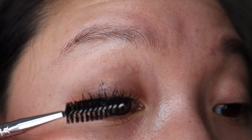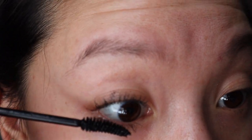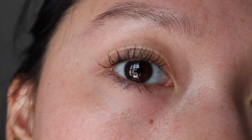Another reason why I hate it is that because it's so wet, it's messier to apply. I very easily end up with bits on my eyes when I'm applying it on my bottom lash. Sometimes I'll get a smudge, and of course, because these formulas are so waterproof, it's a real pain in the butt when that happens. And the last reason why I really hate this is because it's got an awful fume. It's faded a bit over time, but it was so strong. I can still sense it now. The fume is so pungent that when I'm applying on my lower lashes, I can feel this strong chemical essence wafting into my eyes, and it's awful. It not quite stung, but it made my eyes water. It was mainly that reason that I was like, okay, I'm not gonna mess with this anymore.